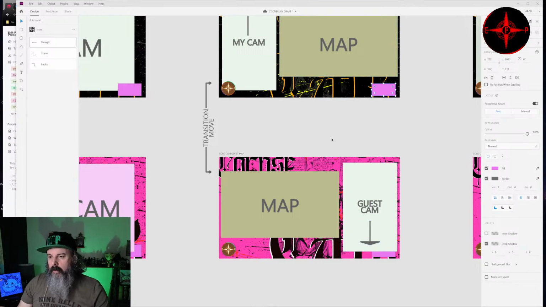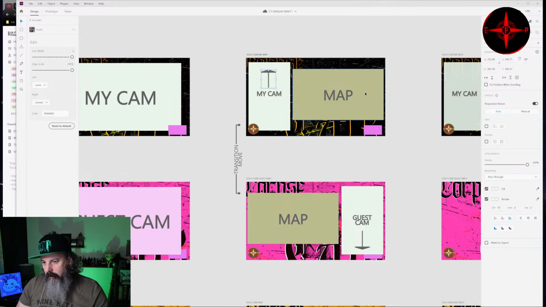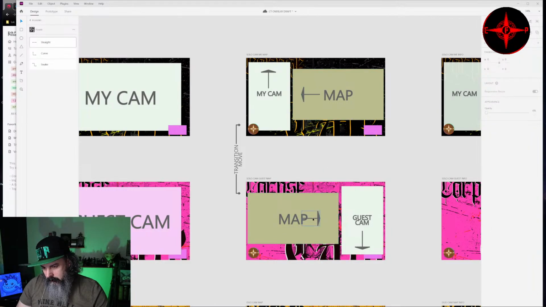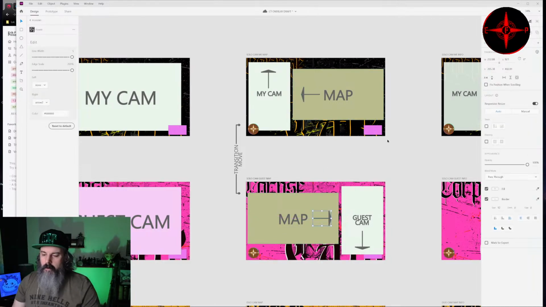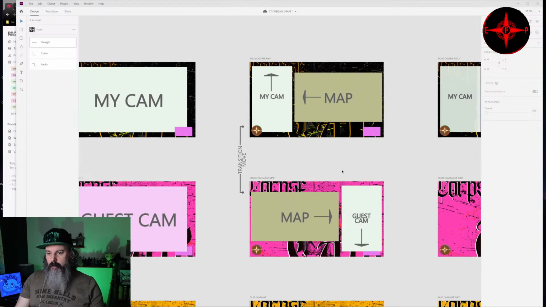And this map, I usually handle my move transitions like this, so I have an idea when I'm going into OBS how I want them to work. And it'll slide in. Come on, you piece of shit. Like that. Cut it. Paste it. And that slides that way. All right. So now we have our movement for our move transitions.